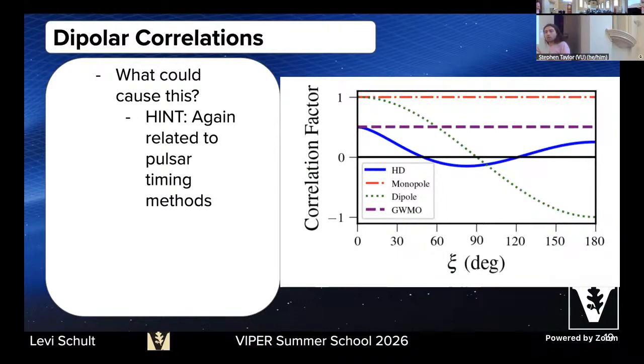Okay, dipolar correlations. I just explained to you what can create monopolar ones. There are many things that can create some of these spatial correlations, but I'm just trying to give you examples of some of them to help understand how we can use the overlap reduction function and the correlations we observe to understand what's happening in our array physically. So I will give you a hint with one thing that can cause dipolar correlations. It is again related to our pulsar timing array observations. So what in pulsar timing might make a dipole signature where you have pulsars on one side of the sky positively correlated and on the other side of the sky negatively correlated?